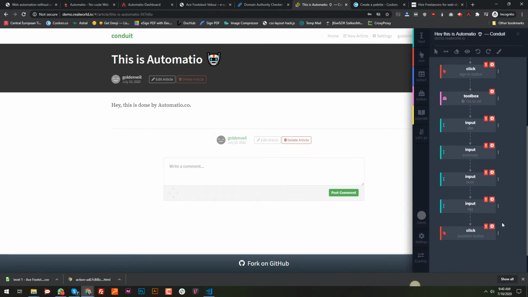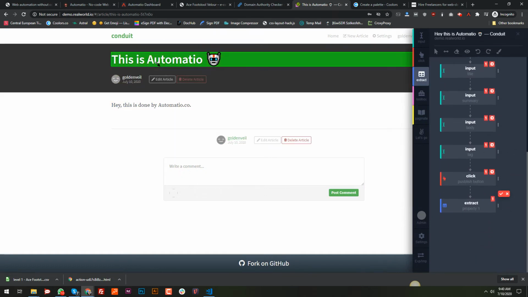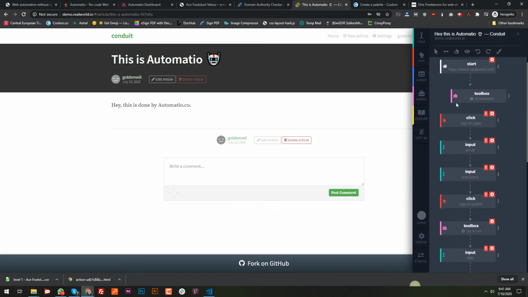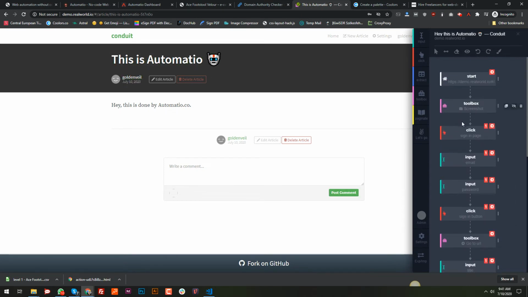What I can do now, I can extract the data, so I can just have verification. Okay, this is published. I can extract some title and date. What else I can do? I can again create a screenshot, right? This screenshot will show me what happened. But I can create another screenshot and put it at the top, so we can follow what is exactly going on.